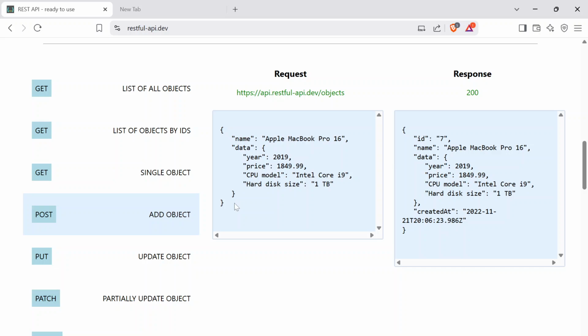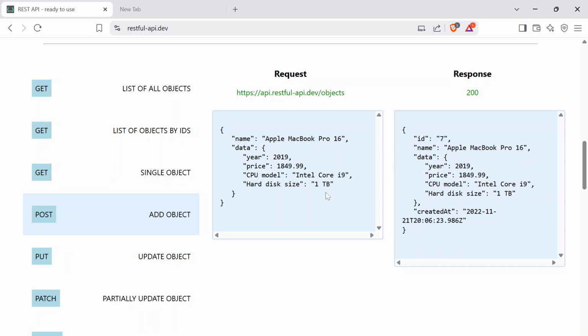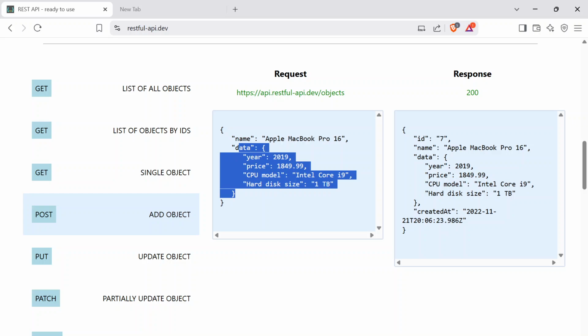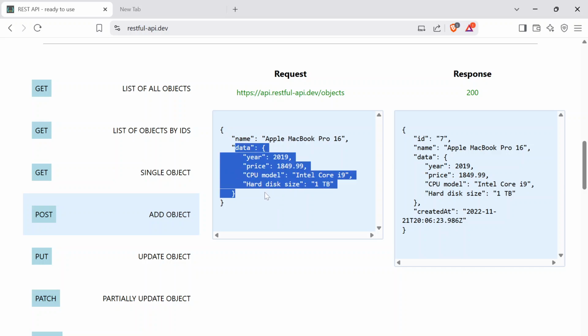So when you hit this endpoint URL along with this payload, or we can say a body in the post request, we will get this response. The response code will be 200 and this is the response data. So we will use this payload body. If you observe this body, it is in JSON format. Name is one value, and inside this main JSON there is one more JSON object. If you see, data is a nested JSON object. So we will see how to handle a nested JSON object when sending the payload.